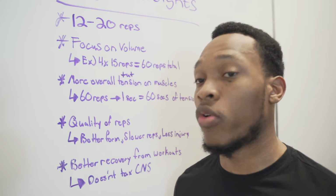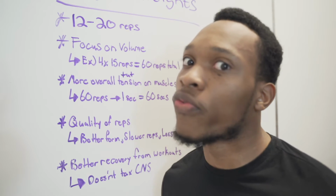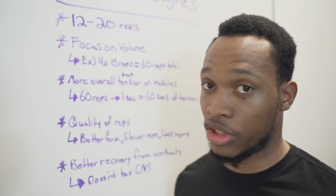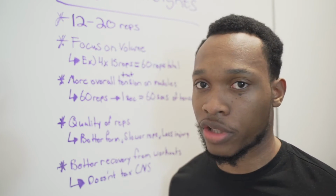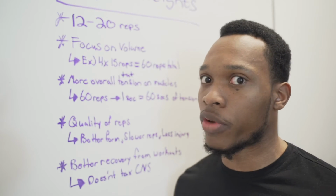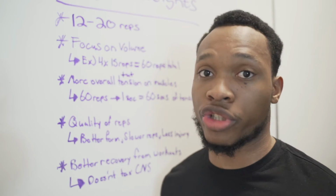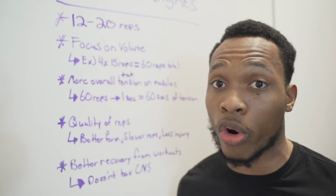The last point I want to drive home is that you receive a better recovery from those workouts, meaning we don't tax our central nervous system. Once that central nervous system is taxed, we aren't able to do anything. But with that better recovery, you're able to incorporate a little bit more exercise and feel a whole lot better once you're done with that workout.